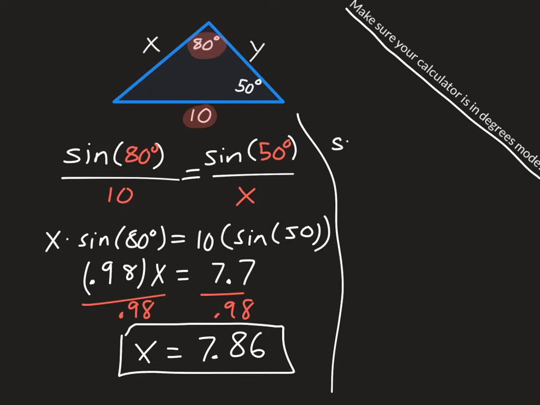Since I already had a known angle and a known side, I can start with that same known angle and known side, because I always want to start there when I'm using law of sines. Now I'm going to set that equivalent to the sine of a different angle over the sine of its opposite side. And again, since I've already solved for x, x is known now. I could even replace that with 7.86, that'd be fine. But since we're solving for the triangle, I want to find all the parts. So there's 3 angles and 3 sides.